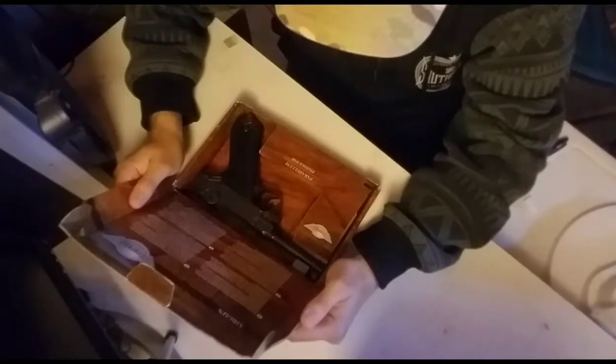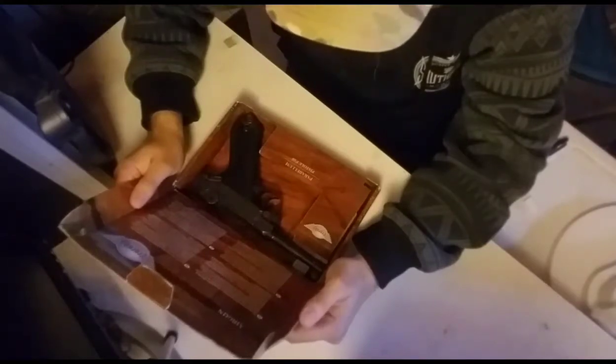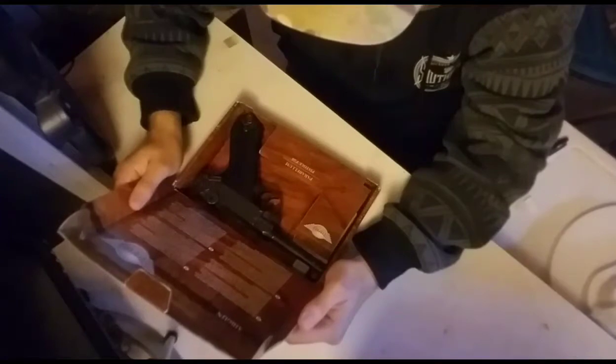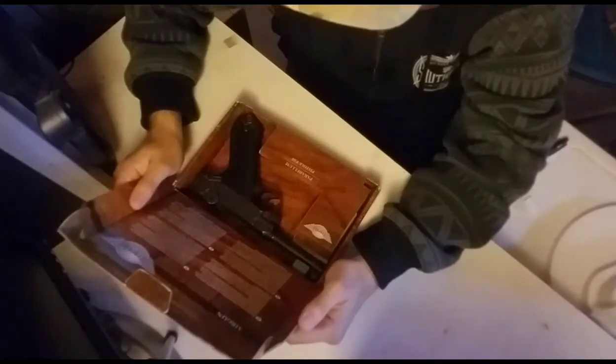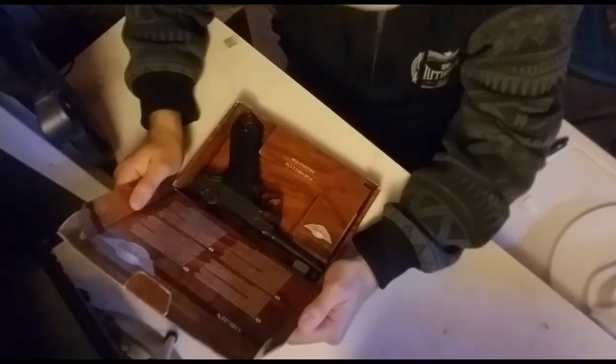The designation 08 refers to the year in which this pistol was adopted by the German army. Parabellum is the name for the 9mm 9x19 cartridge, new at the time and first used in this weapon. The word comes from the Latin, si vis pacem, para bellum: if you seek peace, prepare for war. The 08 was used by the German army along with the newly introduced Walther P38 up to the end of World War II.